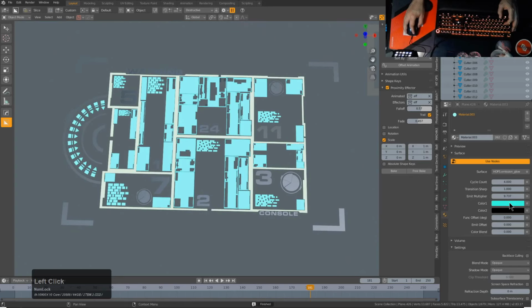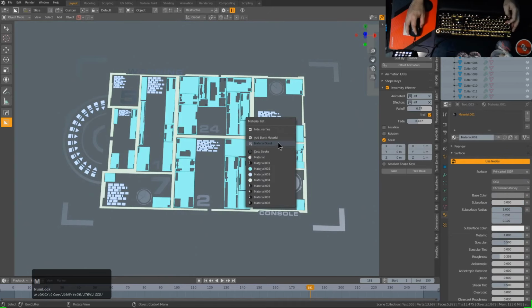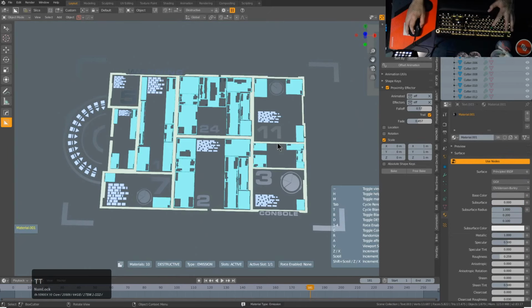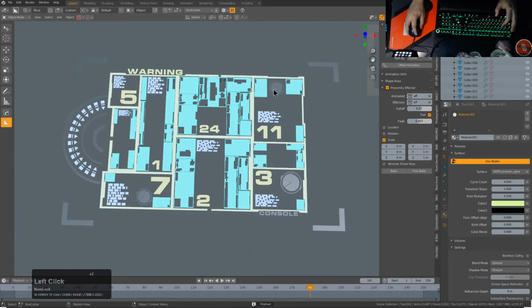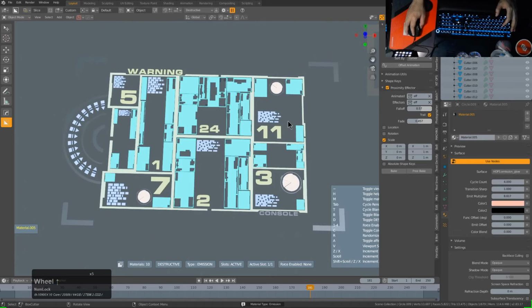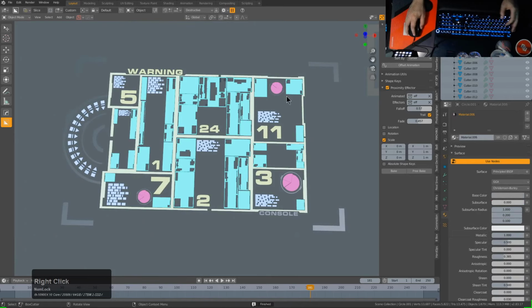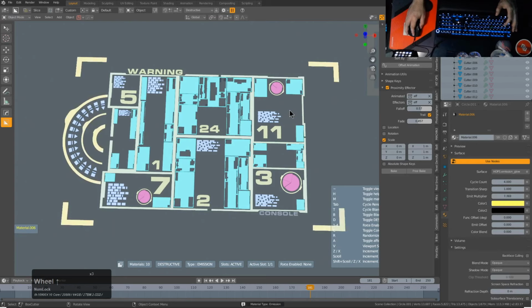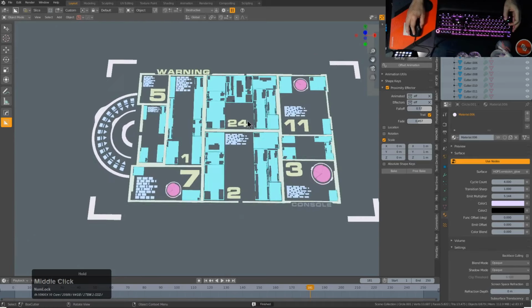Maybe one that goes along with the same scheme that we already have going here. Maybe a little too close. So we can select this one and shift scroll TT and just scroll till we find the right example. And the same thing with every part that's left, just selecting it, jumping into emissive material scroll by pressing TT. After jumping into destructive material scroll, you can begin scrolling through just random material combinations. And I'm just looking at the colors in the viewport and thinking, is this one gonna go good with my setup, or is it gonna be something that clashes?